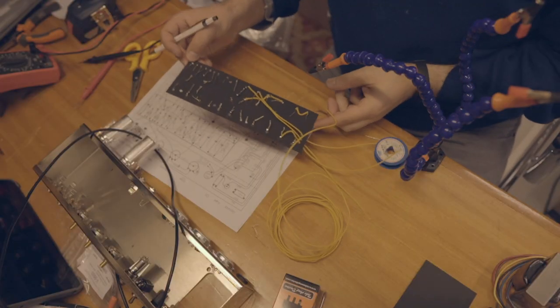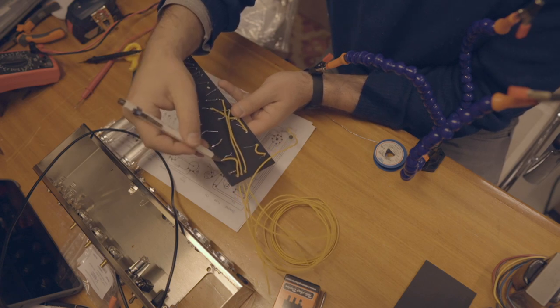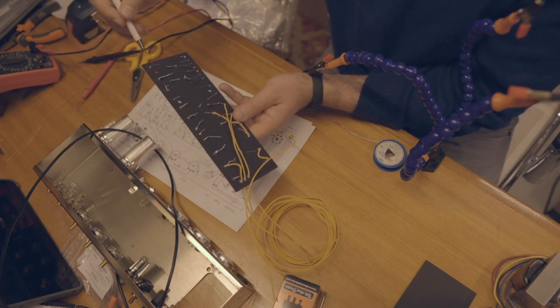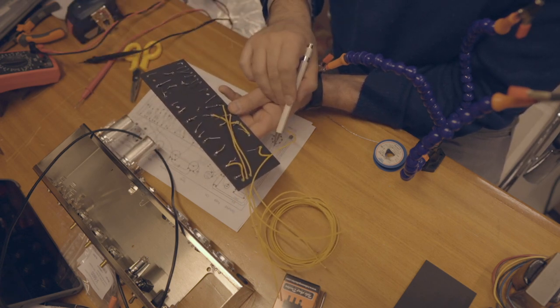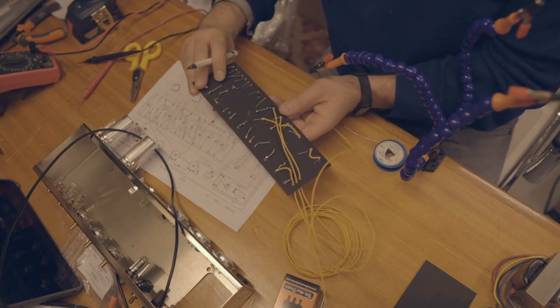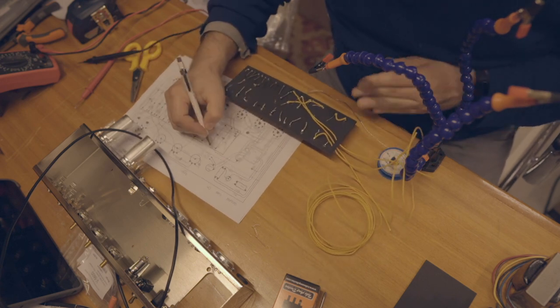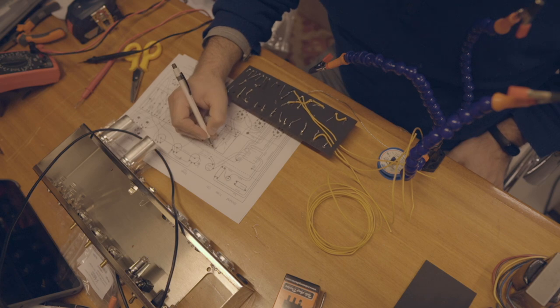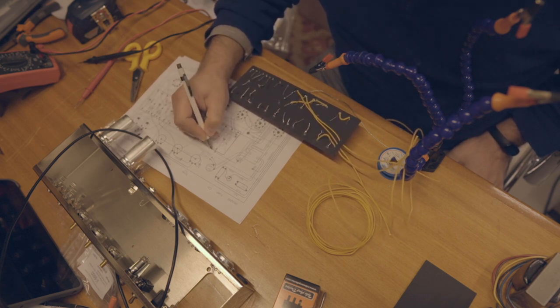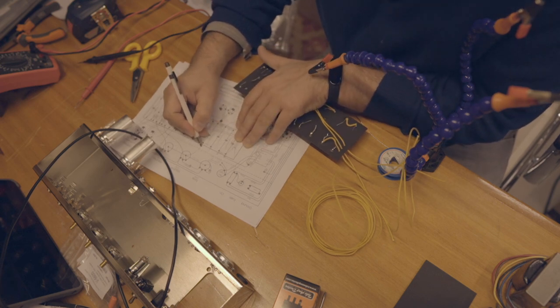In order to make it simpler, I just numbered this row 1, 2, 3, 4, 5, 6, 7 until 12, and this A, B, C, D to P. Now I'm doing the same thing here, and this way I won't be mistaken. Which points should I get closer? A, B, C, D.